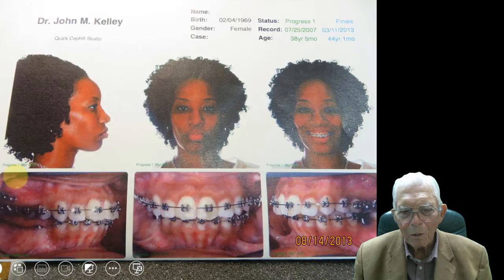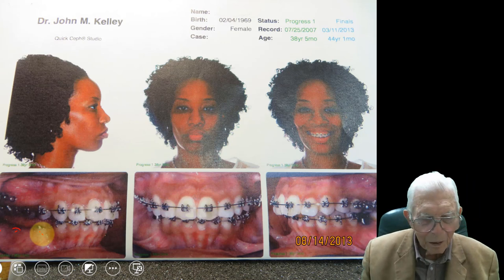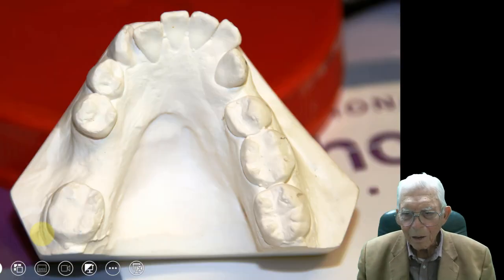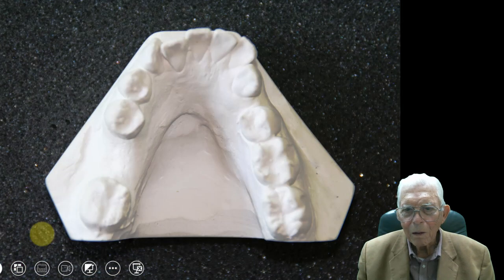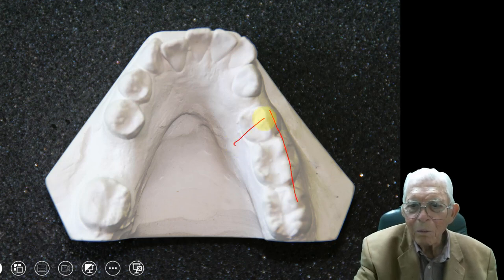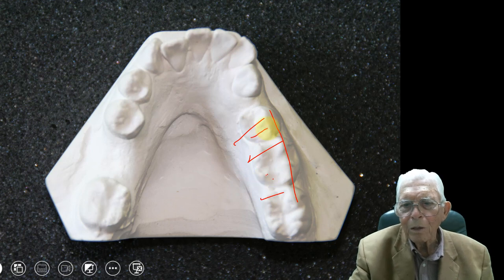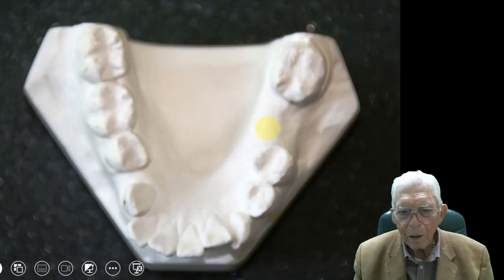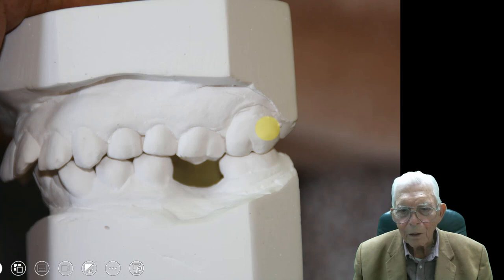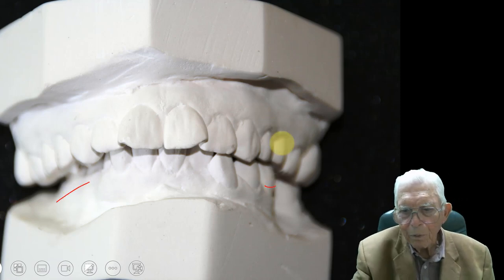Now, the teeth — they put crowns on those implants. The implants were leading out here and the crowns would be out here. These were the three good teeth that they extracted. They didn't put implants in those spots. They felt the implants should go out in that direction, spread the bone out, put freeze-dried bone in there, and developed these coming off like that. That's the upper teeth. This side there's a tooth missing, so they brought this side out and kept the other side about the same way.